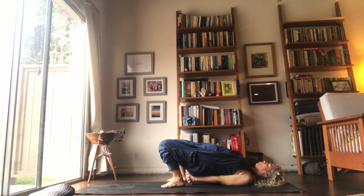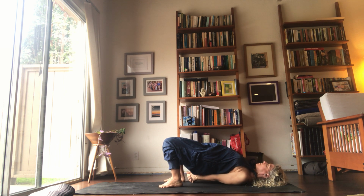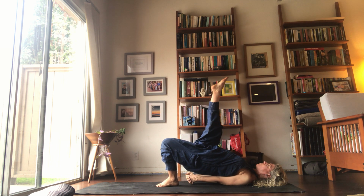Bandhas, bridge pose. Rolling your shoulders under and half on the mat, half off. Chin is lifted. Breathing here. Draw that left knee into your chest, reach it up. Couple ankle circles. Maybe even cross it over.